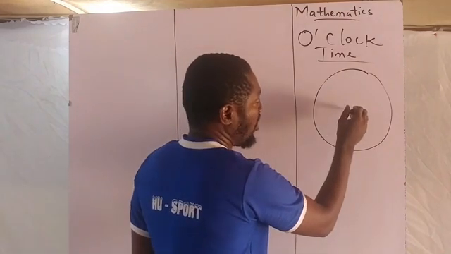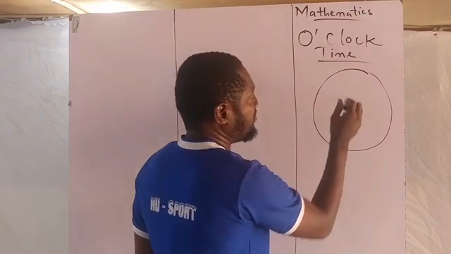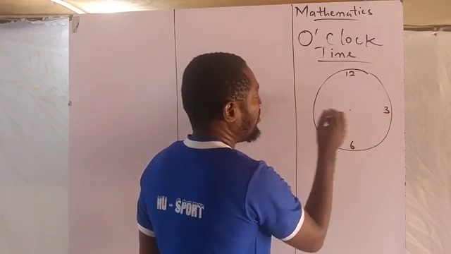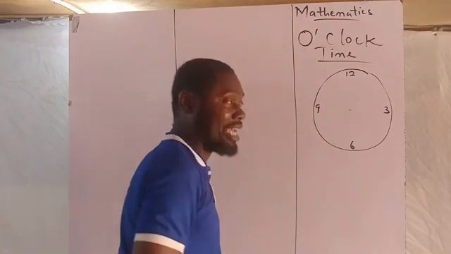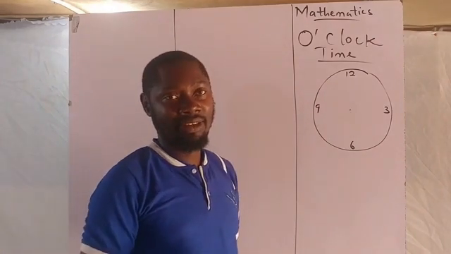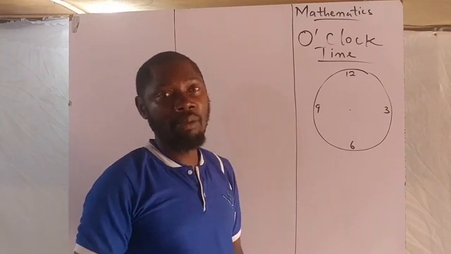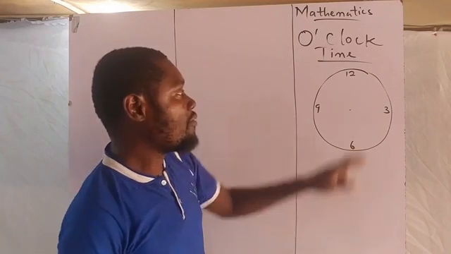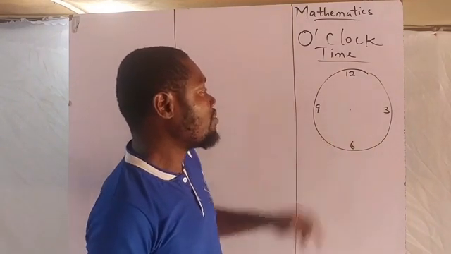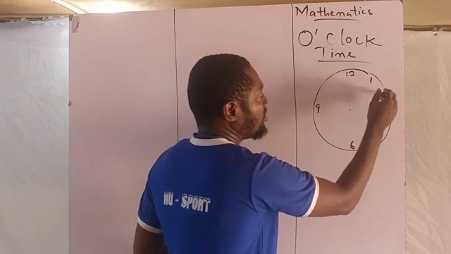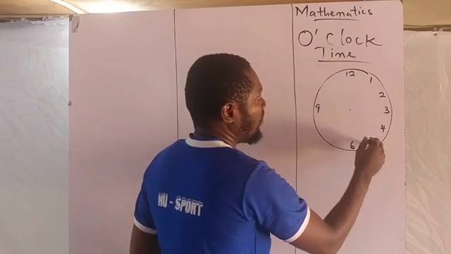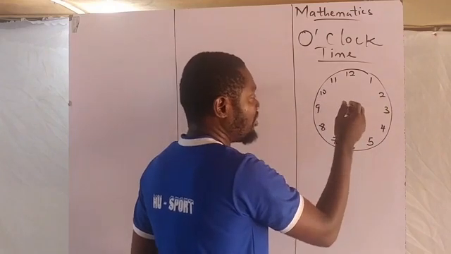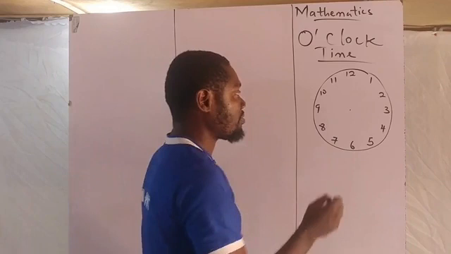You know, I said put a point at the center of the shape you're using. Then you have 12 up, 6 beneath, 3, and you have 9. These are the 4 numbers I said you should always write before writing other numbers. You must always write your 12, 6, 3, 9. Then you can now fill the gaps with other numbers. So here we have 1, 2, 4, 5, 7, 8, 10, 11. I want to believe that you all can do this now.